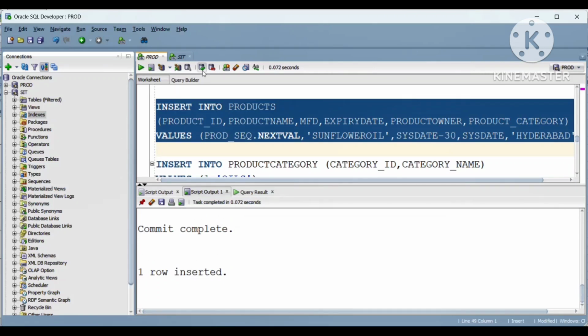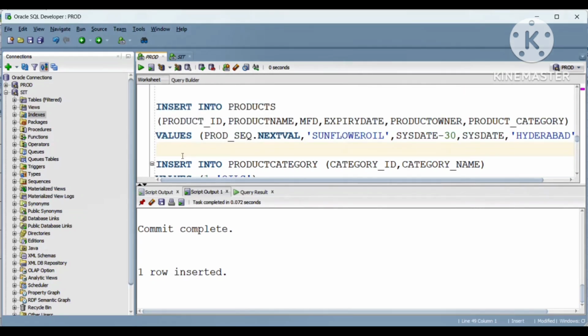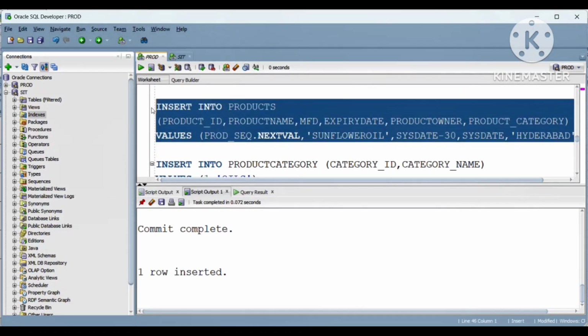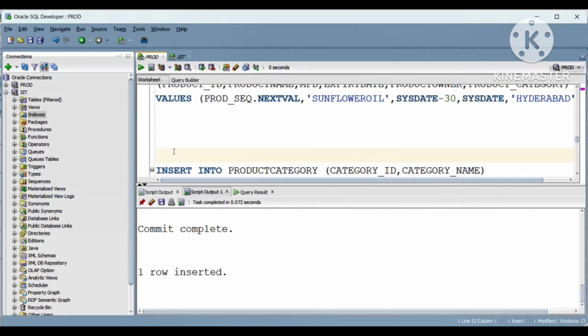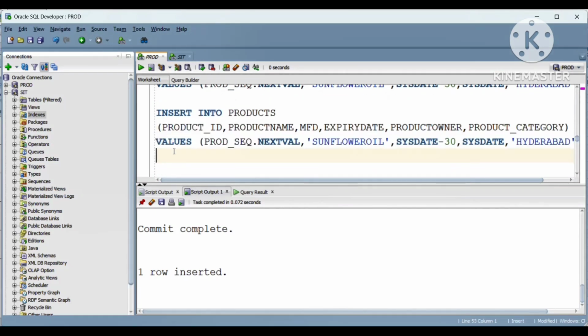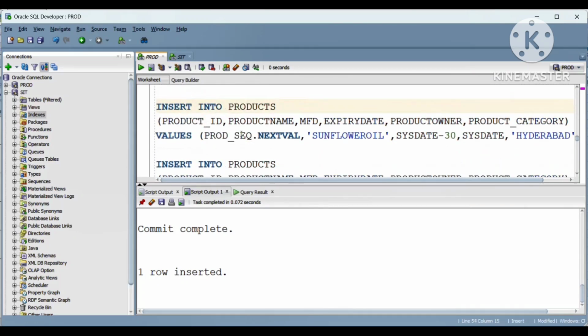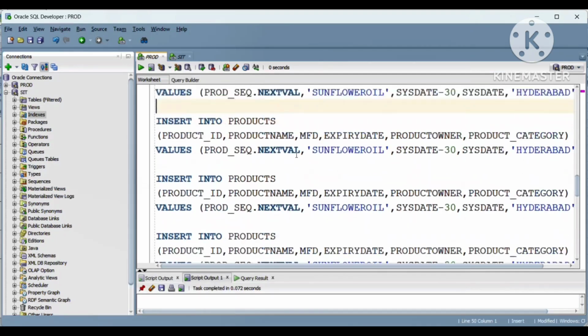One row is inserted. I am committing it. You can use the commit statement also, and I will insert some more rows, so it will be more readable and you will understand more. So I am inserting 4 rows.